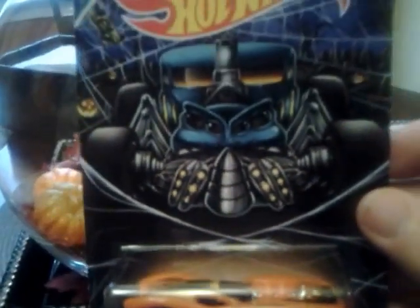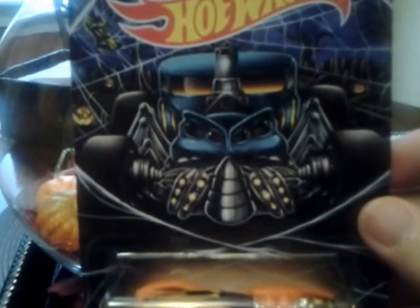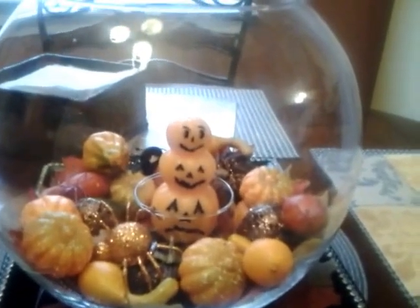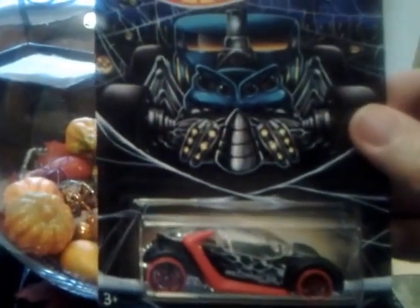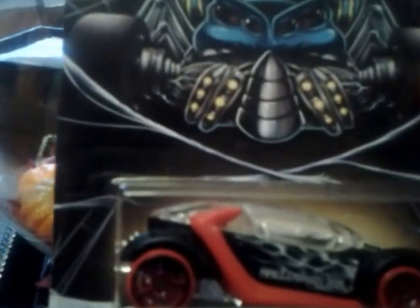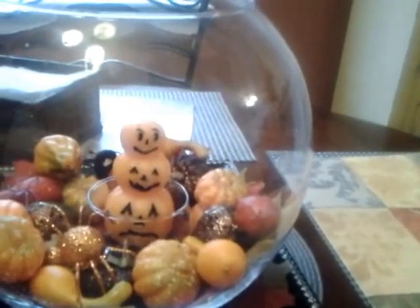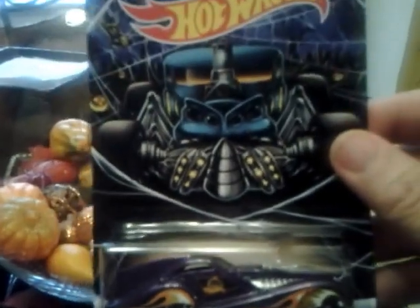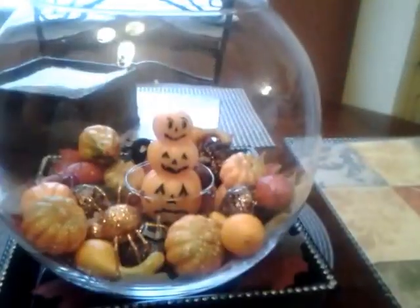That's still a pretty neat set to have. My Kroger's got these really early - seems like it was about two or three weeks ago. I did happen to get a set. The card art is pretty killer, not so much the cars. If they did different color Bone Shakers and different color Egg Racers every year, that would be okay with me. There are four cars this year. Next one is the Scream Liner - this one's pretty cool, maybe the coolest one out of all four.